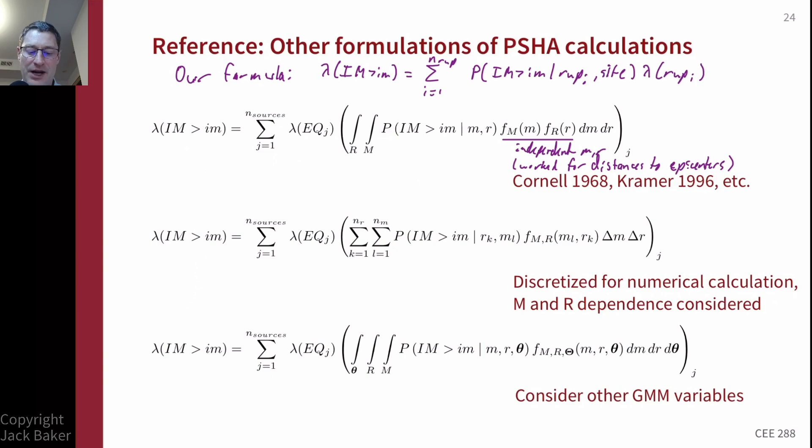But that's not how we do things these days. These days we use closest distances to ruptures and that's not independent of magnitude, as we know. Also, magnitude and distance were the only variables that predicted ground motion intensity measures. So again, in the 1960s that was state of the art. These days we have lots of additional predictor variables, so that doesn't fit very well in this framework. I should also say the original Cornell paper, he did all of the hazard calculations analytically by hand integrals. Moving to more modern times, we switched from integrals to summations and said, we're going to discretize over magnitudes and distances the way that we have in this class with the tabulated magnitudes and things like that.